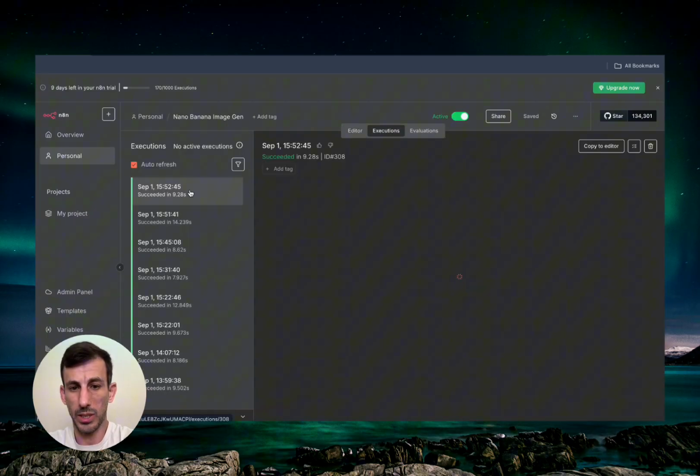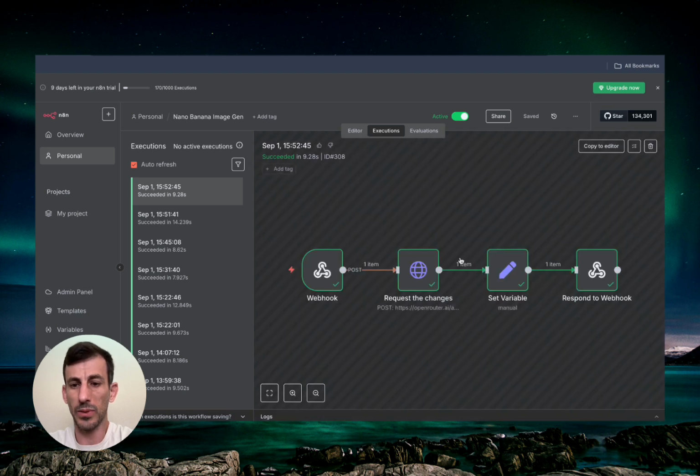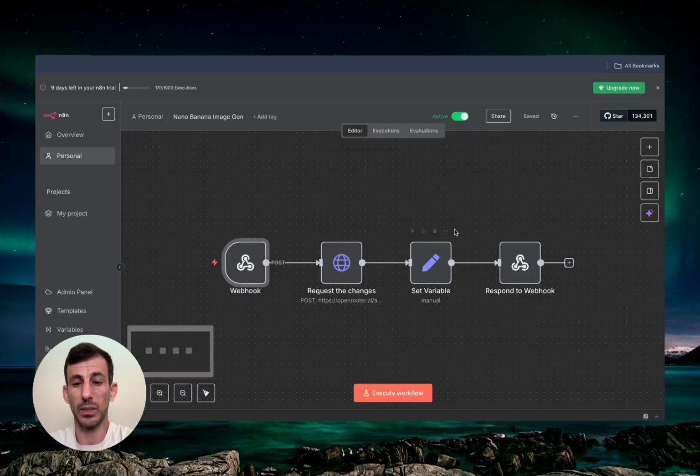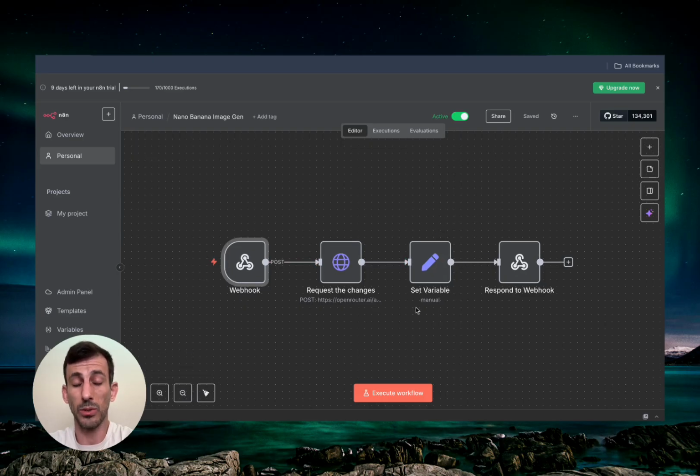You can see it finished. We'll go over the automation and what it does, but for now, I'm going to rebuild this whole thing really quick, and you can see how you can do it yourself. Okay, run it on your local machine. But this is really simple. We're just getting the information and sending it back. But if you want, for example, to generate images for your client, let's say your client wants social media content, you can create an automation based on this to post on your social media on autopilot.